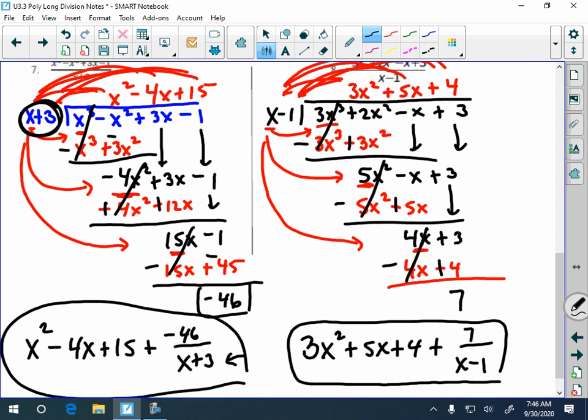Okay, and that is polynomial long division. So you can see there's lots of steps. You got to be careful that you do each step correctly, because you won't be able to find your mistake if you think you even made a mistake in there. You're either going to get it all right, or you're going to get everything wrong from where you made the mistake after it, because everything uses the previous step to make sure that it's correct.